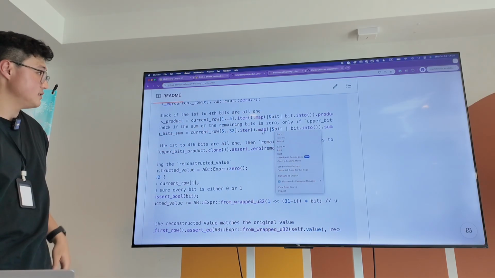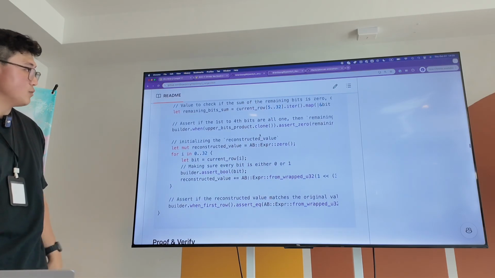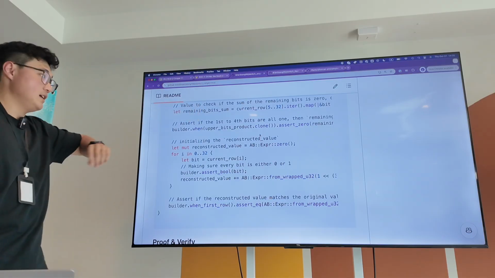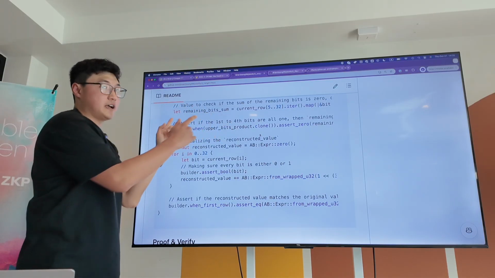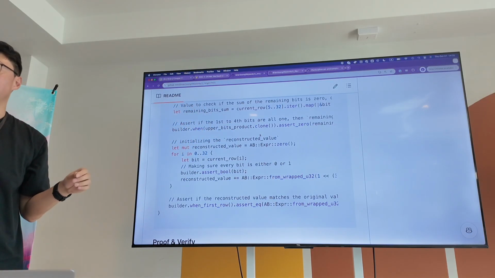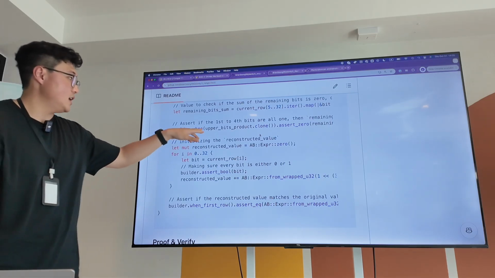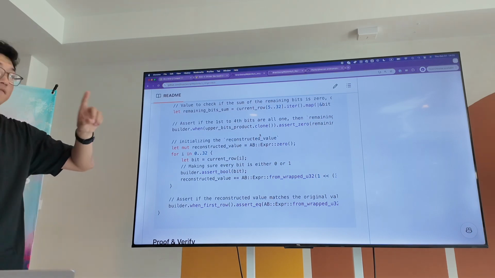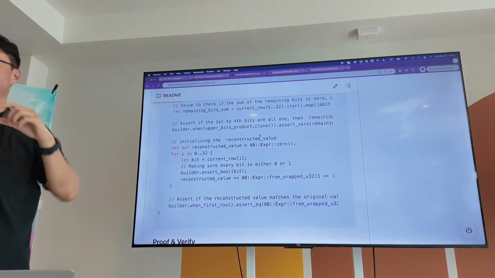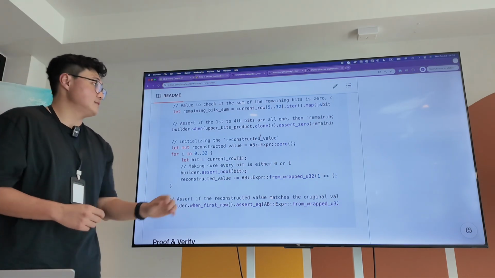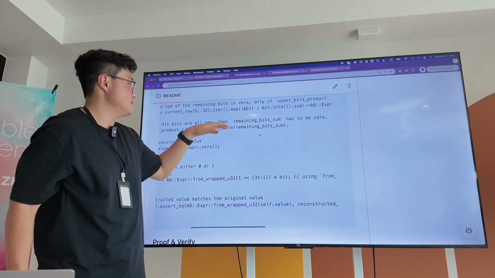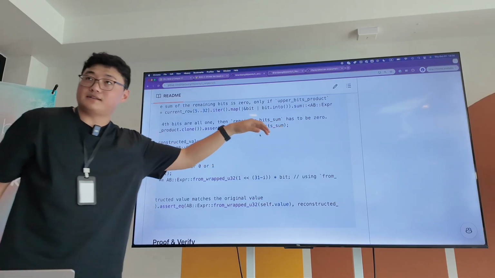It's all good. The API that we're using is called the when API, and this when API is basically sort of like a binary check, true or false. If the upper bits product is 1, meaning all of the 4 bits are 1, then the product is going to be 1, which means this is true. And when this is true, you're going to assert 0 with the remaining bits sum.